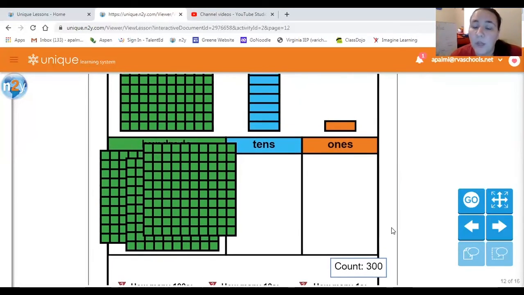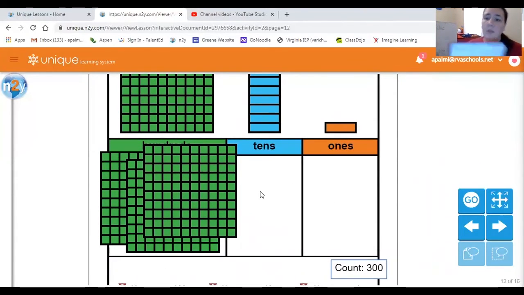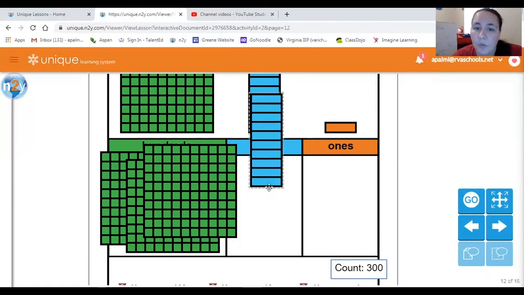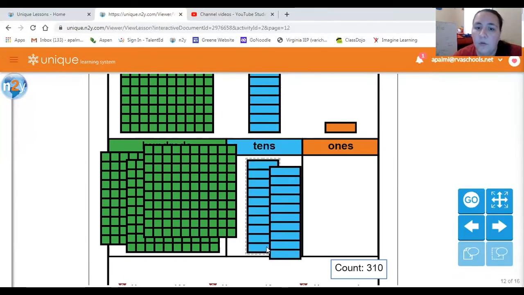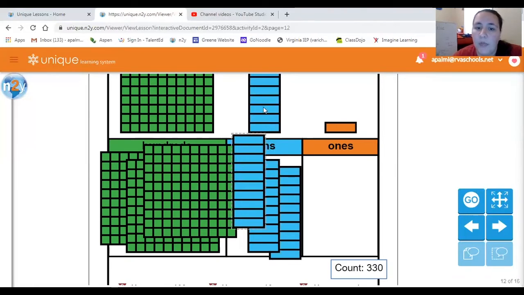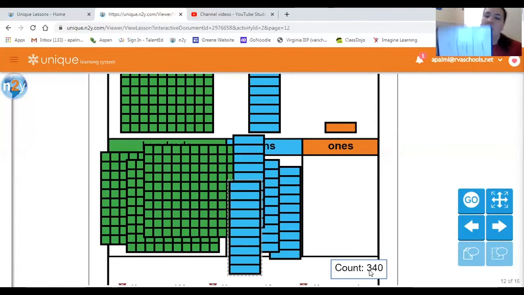All right, so next we are going to the tens place, okay? In the tens place, you will see we wrote a 4 for 40, and we count by tens when we do the tens place because those are our rods. So let's count by tens together until we get to 40. Ready? 10, 20, 30, and 40. Okay, I got to 40, so this should have 340 because I have 300 and I have 40, and that's what's in my box at the bottom.